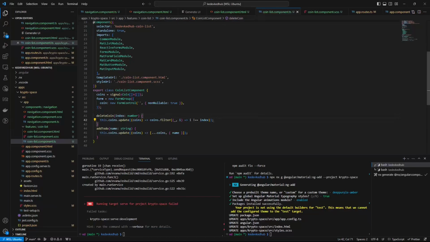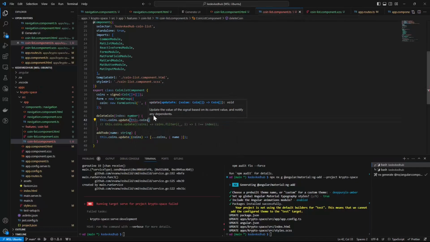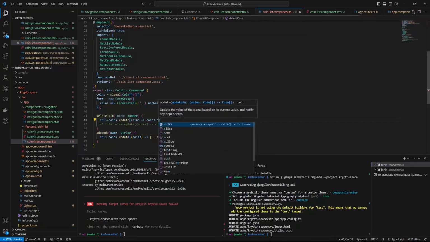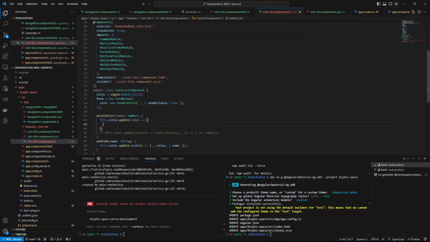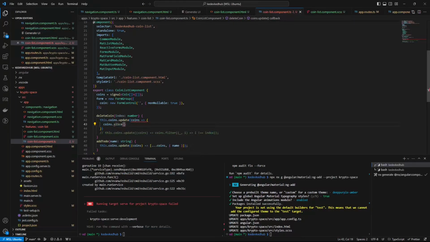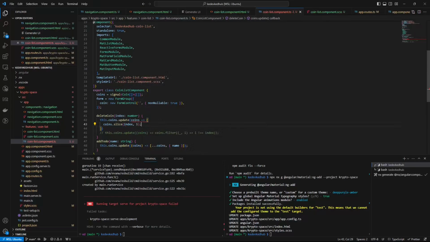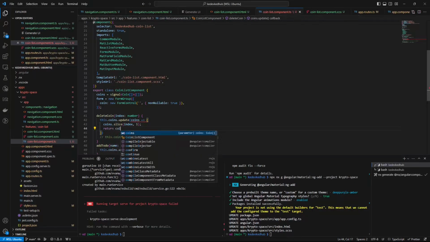If we just did it this way, this.coins.update takes the coins, and we do coins.splice at the index, 1, and then we return the coins.